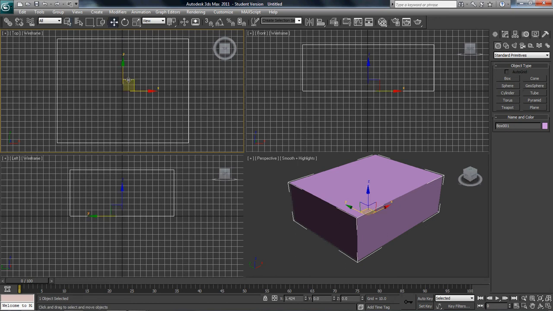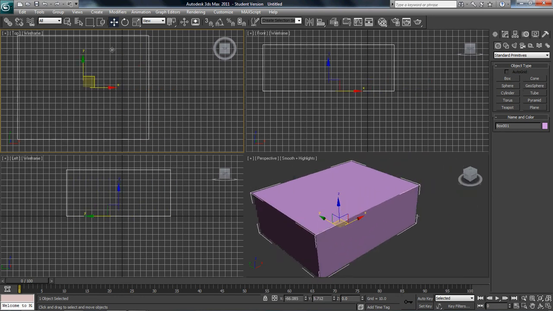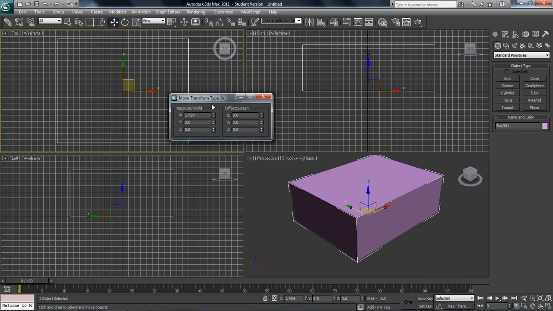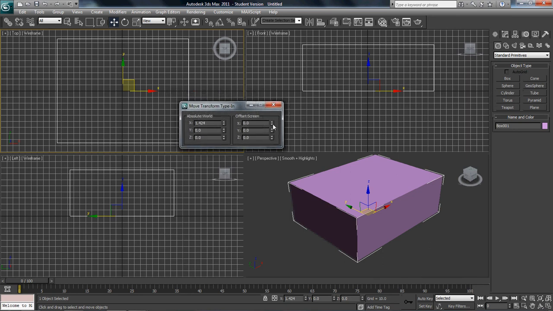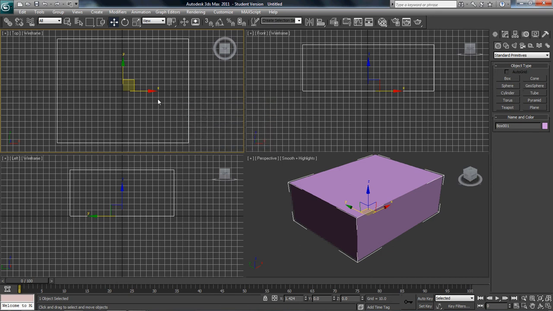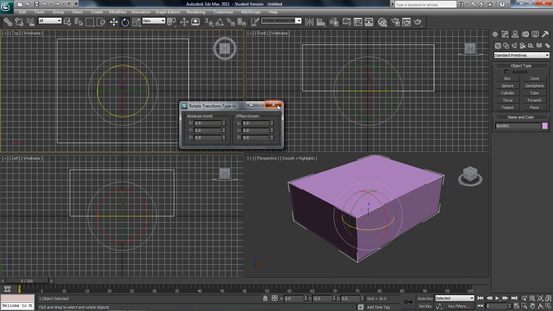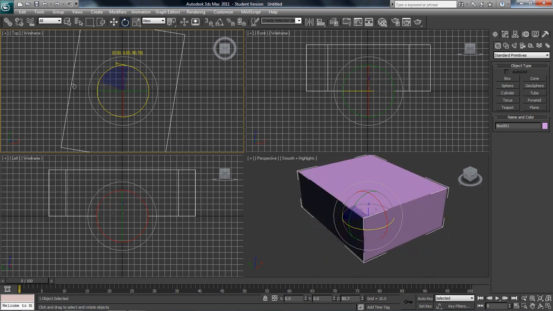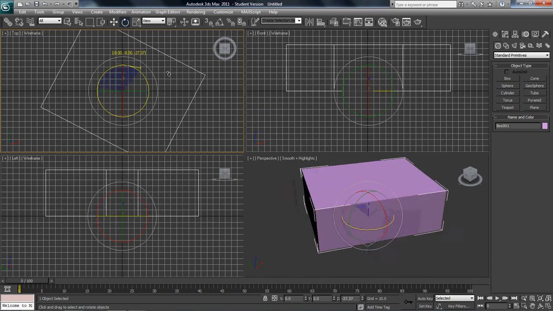The move function has two different ways of being used. One, you can just click it and move your object around, just as such. There's also the right-click method, which then opens up this box here, which you can then use to move an object if you actually know how you want your object to be positioned. The rotate button has the same thing as the right-click as well. It also can be rotated using basically the anchors, or pardon me, the compass.